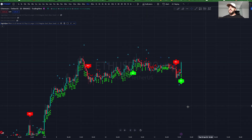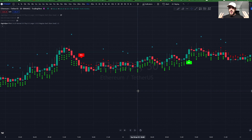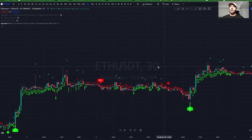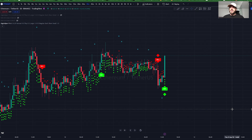The symbols to pay attention to are the dots, the buy and sell symbols, and the diamond symbols — they're very important. Three green dots mean that we are in a very strong uptrend. Three red dots mean we're in a very strong downtrend. Whenever we see three dots of one particular color, it shows you the momentum and strength of that particular trend. Three green dots means we're in a very strong uptrend; three red dots means we're in a very strong bear trend, and it's likely for that trend to continue in that direction.